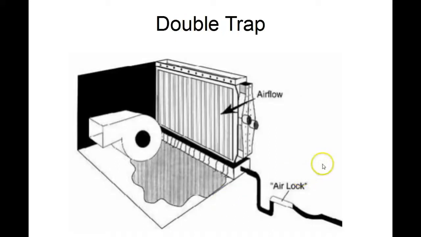And then a double trap. This is one that you're probably going to run into in most instances. What happens with a double trap, you can have a properly designed trap right here. But then over time in an attic, if it's really hot or in a crawl space where people have been crawling around and have knocked down pipe supports, there'll be a section of pipe that has a bow in it.